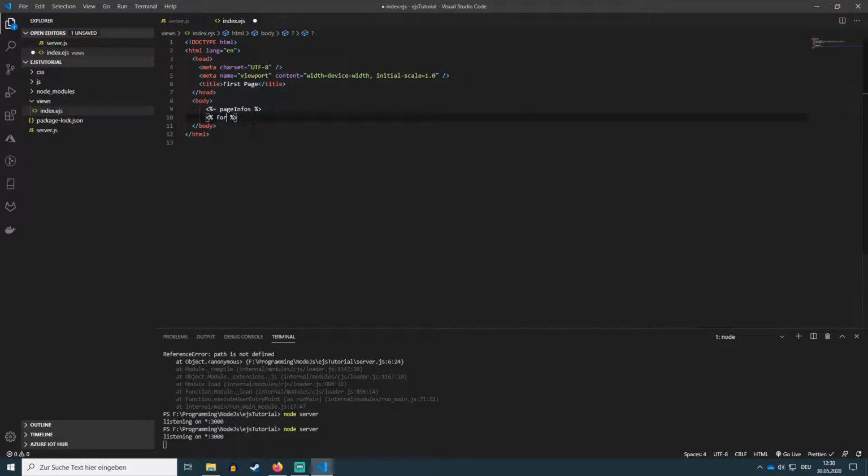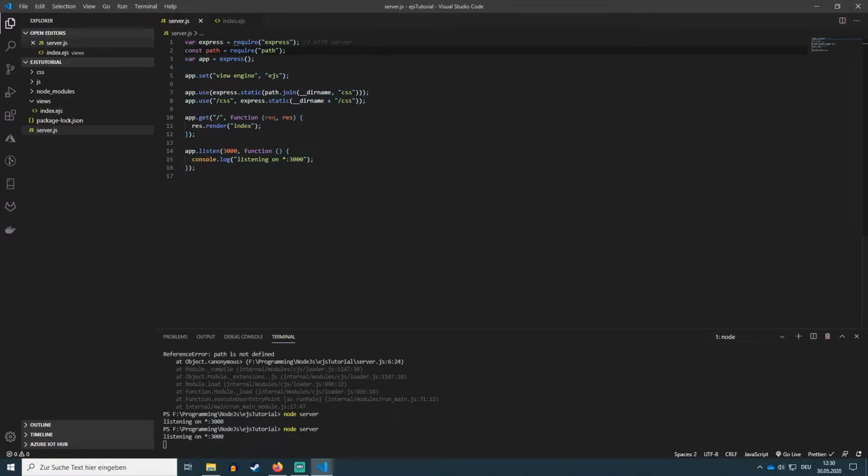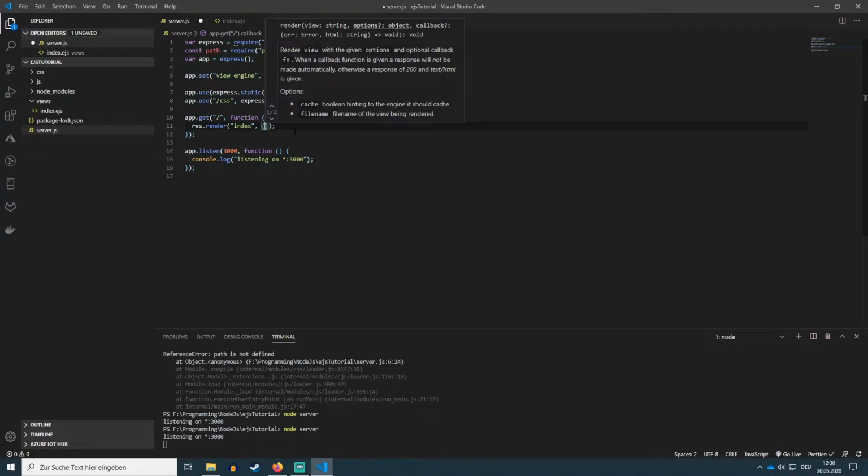And everything that is inside this part you don't see. Everything that is marked with these markers is only used for rendering the page. You'll see it later. Okay, now we have information that we would like to render that comes from the backend. And now we can send the renderer an object.